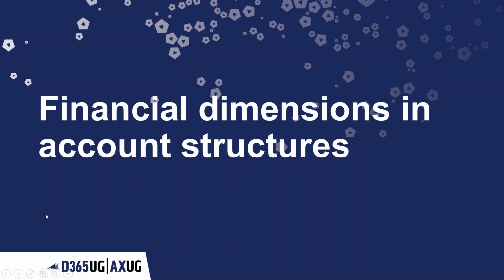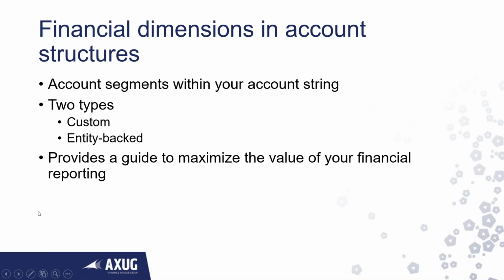All right, thanks. So diving right into our agenda that Jared just described earlier, the first thing we're going to talk about briefly is financial dimensions in account structures. As many of you know, financial dimensions are what really create your account structures. They're basically the account segments within your account string. And there are two main types of financial dimensions.